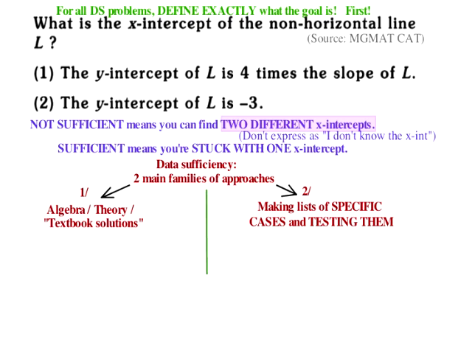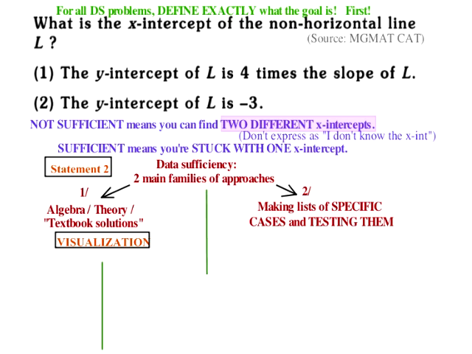So statement 2, let's go ahead and just do that visually in terms of the theory department. It's probably easier to visualize this. I mean, you can probably show that it's not sufficient using algebra too, but this time all we're doing is x-intercepts and y-intercepts, so it's not this awkward comparison from statement 1. So the y-intercept is -3. That means that you have to go through this point that is down here. There's a point there that you have to go through. Boom. Okay.